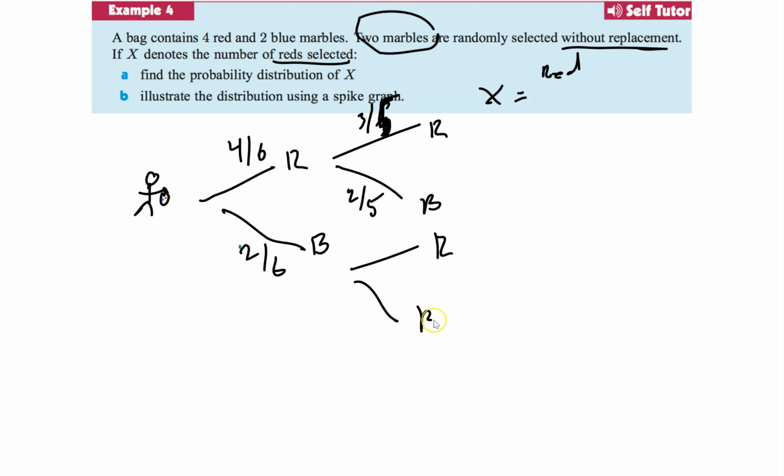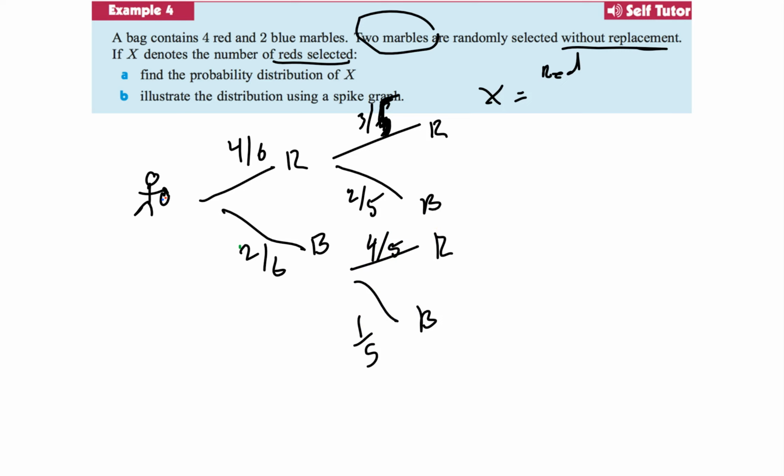red and blue. This time you selected a blue, so there's only 1 blue left, and only 5 left because you took one of them out. Over here, you didn't select the red, so all the reds are still there. Or if you just look at these two, you know they should add up to 1, so 4 out of 5.